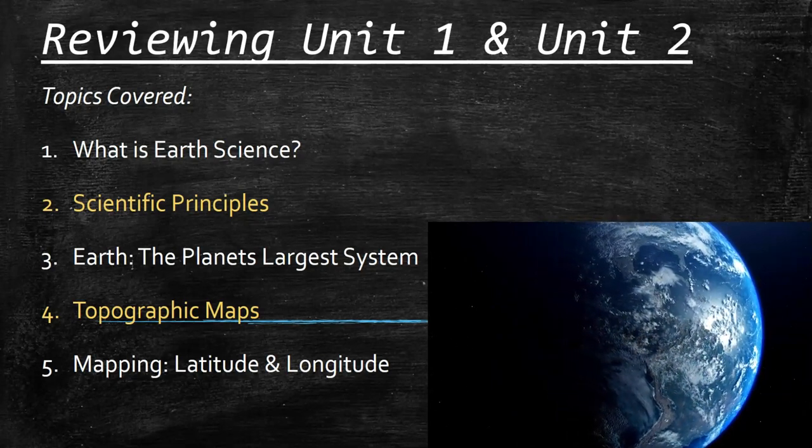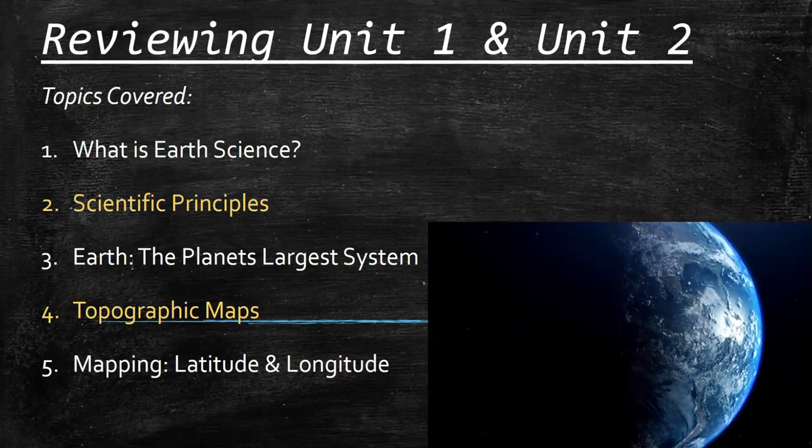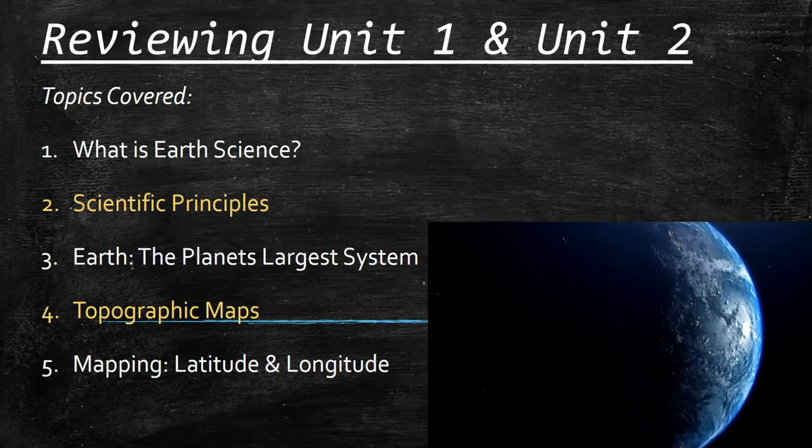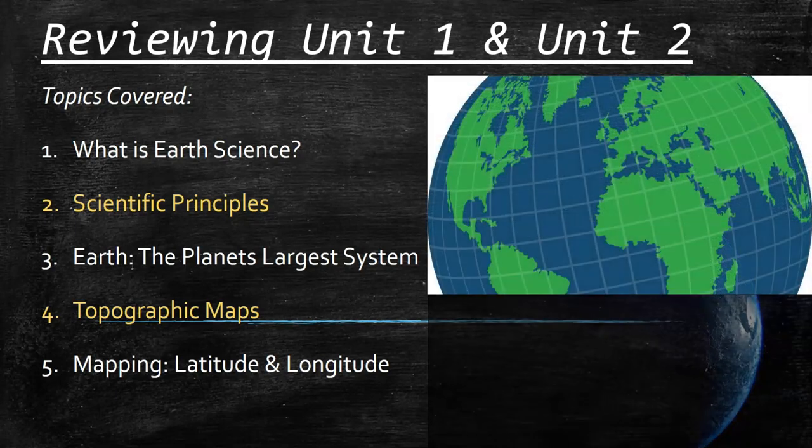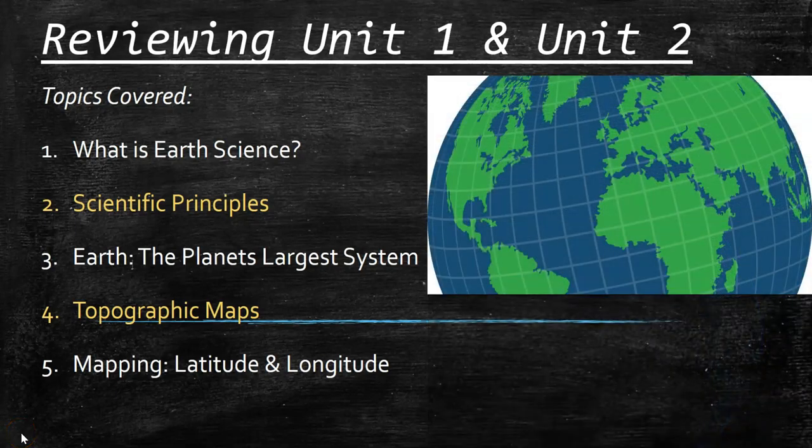how it functions, and the different components of that system; and then looking at topographic maps, which is part of mapping and cartography, and looking at how we map and gauge and scientifically understand the Earth's surface using contour lines, which are a type of isoline; and then looking at the mapping part, which is the grid system of the Earth using latitude and longitude to locate things on the Earth geographically, and to look at how the two different types of grids, latitude and longitude, function and their main terms.